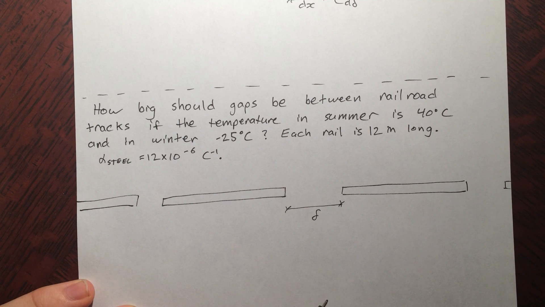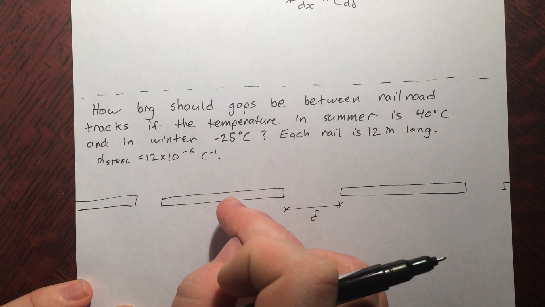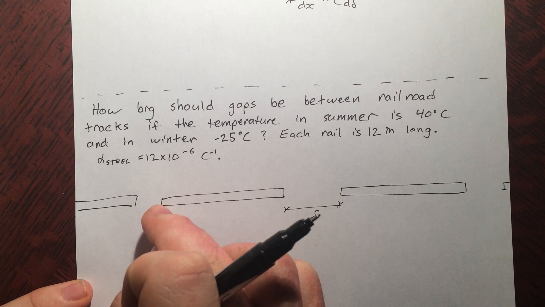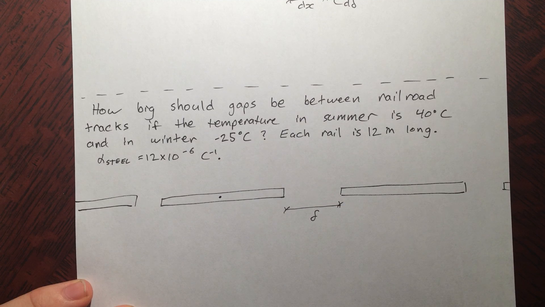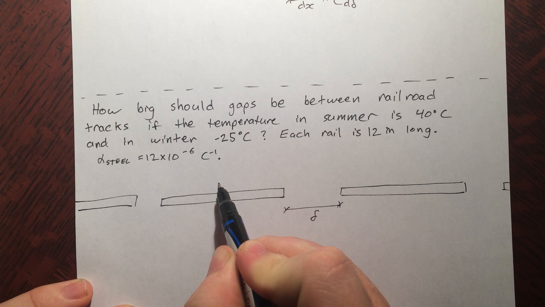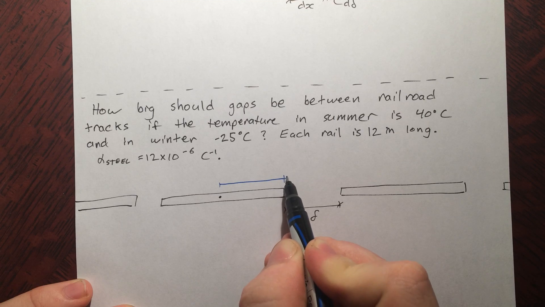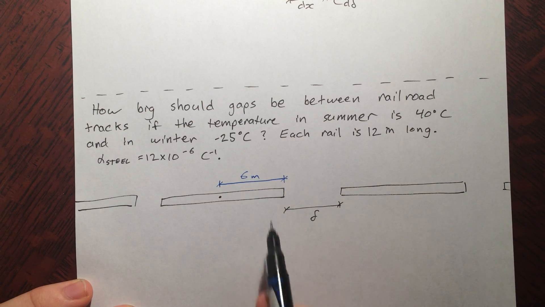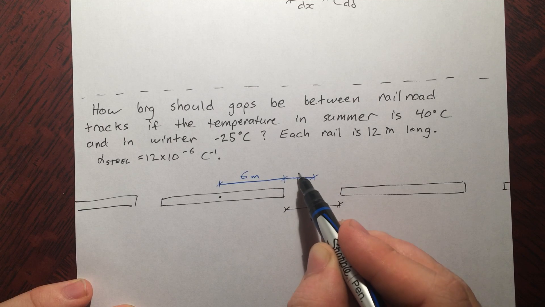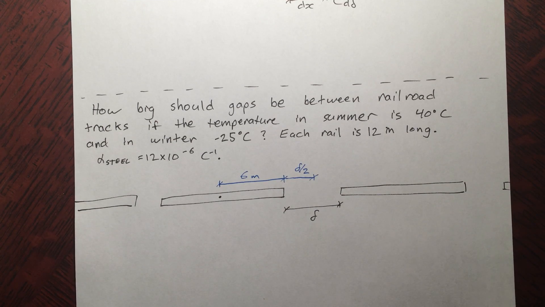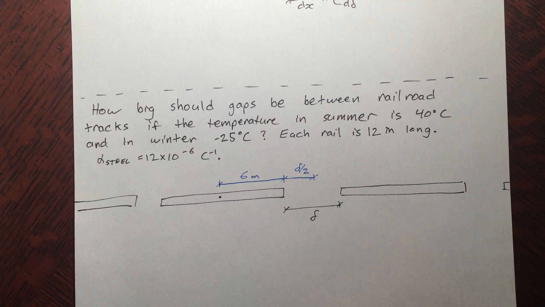I'm going to call that just delta for our case. Now if you imagine this bar sitting by itself, we heat it up, it's going to expand. Now it's not like this end is fixed so the whole thing kind of scooches over this way. No, it's sitting by itself, so the only place it doesn't move is the very center. So we're going to take that to be our origin of displacement. So the initial length of the bar then, as it goes under thermal expansion, we're just going to look at half of this: 6 meters, half of 12. And this is going to expand up to half of this distance here, delta by 2. And we're going to assume that we're just going to let these pieces touch each other. When it's in the summertime and it's hot, we're not going to develop any sort of stress because these things are pushing against each other. We just want to have them touch and then retract again.